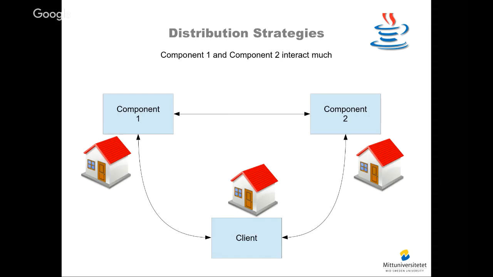The houses here model the physical detachment, and of course, as a distribution strategy, this might not seem too tempting, because if these components really work a lot with one another, the processes are slow. We have to consider all the latency between all the calls. And sometimes we have this imperfect situation where we just can't change this.